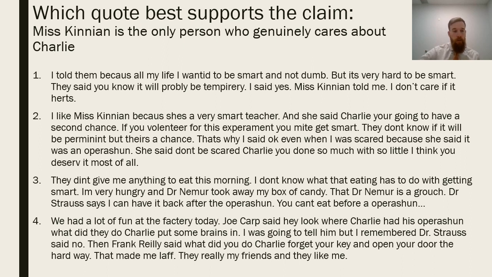So I picked two where other people are kind of not being nice to Charlie, and then I picked two that I thought had something to do with Miss Kinnian being nice to Charlie. So first, just on your own, decide which one of these four you think is the best scene to help back up my idea.